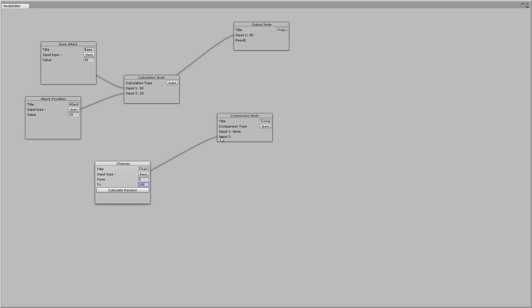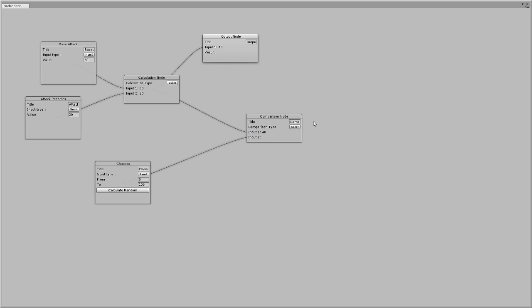We make a transition to the input 2. We make a transition from the calculation node to the input one. As you can see, it can go into other inputs, not just one. And finally we just want another output node, which we will call did the warrior hit.